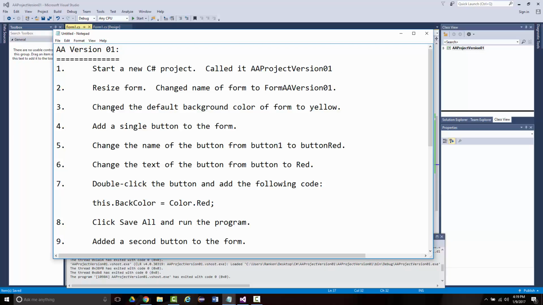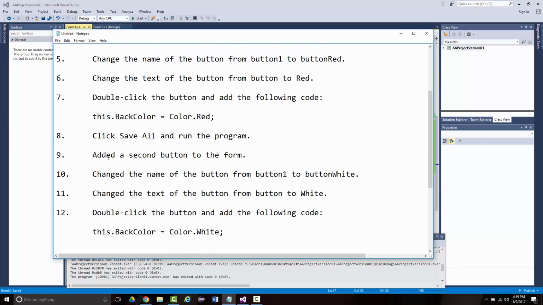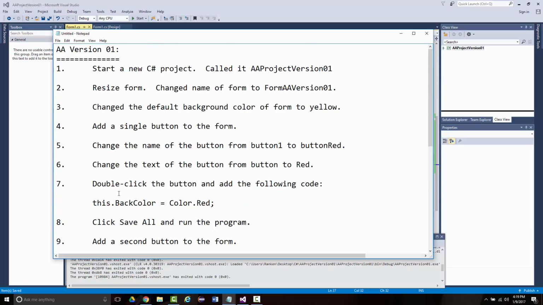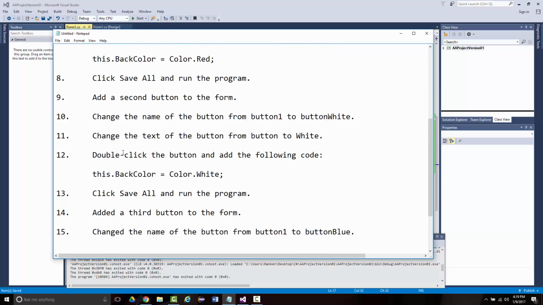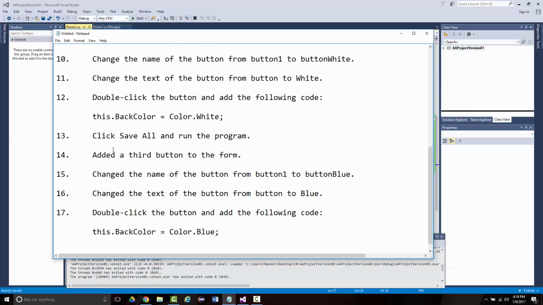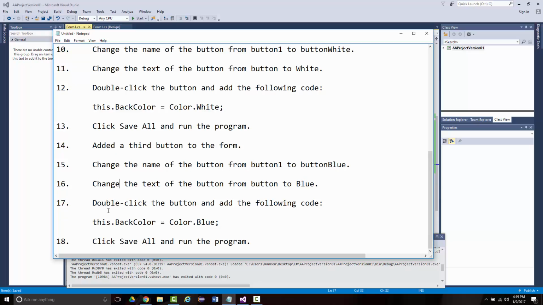So change, double click, save, add a second, change, add a third button, change, double click, click save all and run the program.